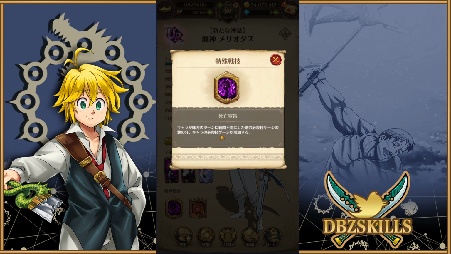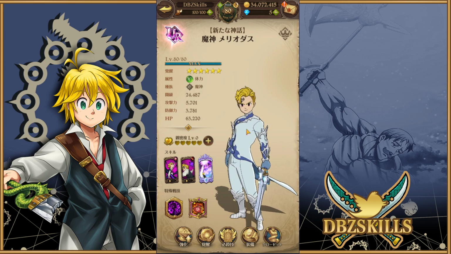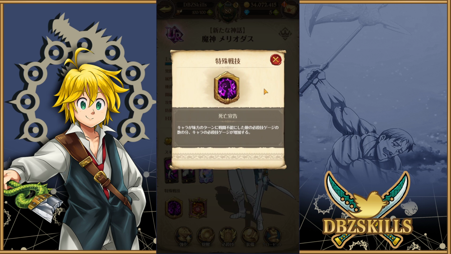So his passive itself, basically to translate it, says: during your turn, if an enemy dies with Meliodas landing the final blow, fill the hero's ultimate move gauge orbs by the number of ultimate move gauge orbs the enemy had. So essentially, let's just say your enemy was close to their ultimate, and you ulted them and they died. As long as this Meliodas is the one that attacks the enemy and finishes them off, you get all the ultimate move gauge orbs the enemy had.